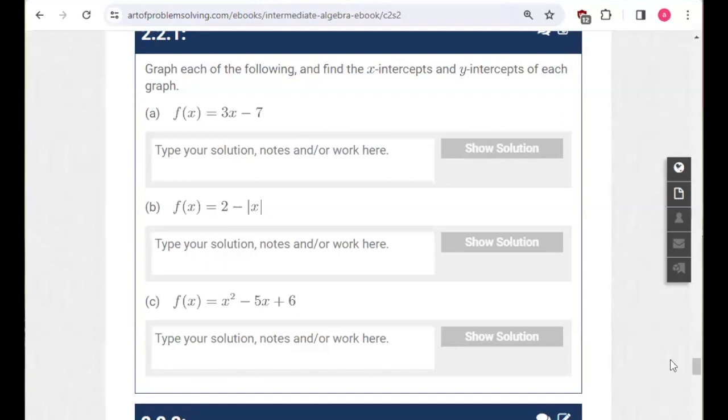What's midway between 2 and 3? 2.5. Correct. Now, we can find our y value if we know our x, right? We would just plug that in. Is that a good plan? Yeah. 2.5 squared minus 5 times 2.5 plus 6. Do you have a calculator? No. If I do that on my calculator, I end up with negative 0.25, which makes sense.